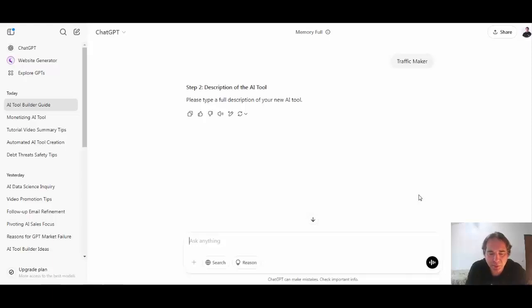And here is where you're specifically going to describe what you want the tool to be, or what you want the tool to solve or do. So your client doesn't have a lot of traffic. So let's type here, I have a client that doesn't have any traffic to his website. I want this tool to help him drive more traffic to his website. You can simply type this, or you can expand it with a little more description of the problem or what you want the tool to do.